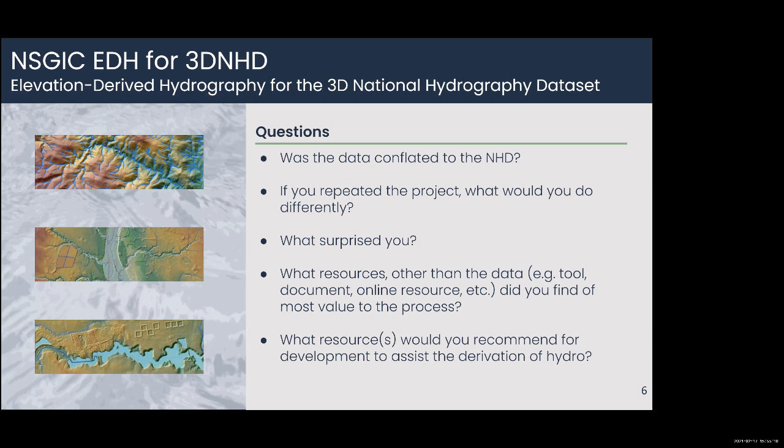Some places that the flow line process worked really great, and then in other places, specifically wetlands or wooded areas, it's really tough to tell where the line should be. And then just that lack of collaboration between the NHD and the NWI, and kind of missing some of those water bodies, specifically in NHD.